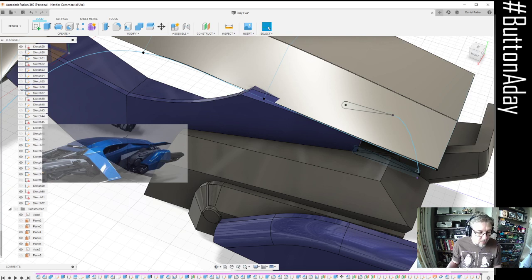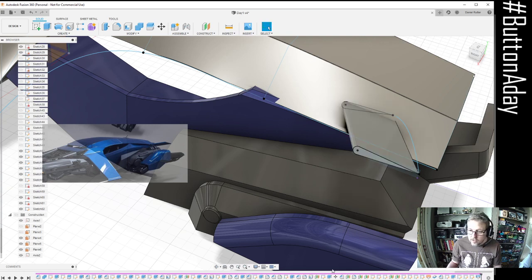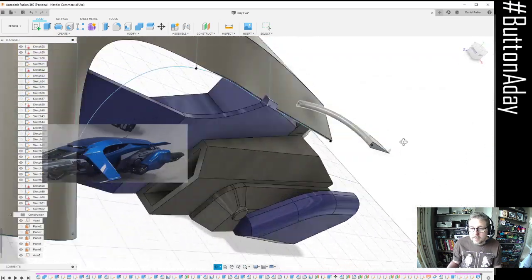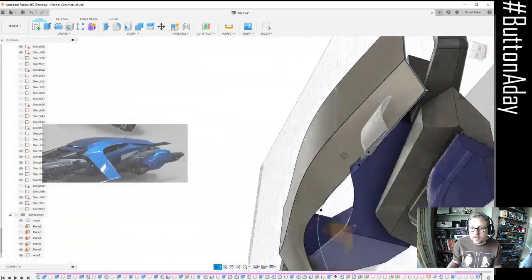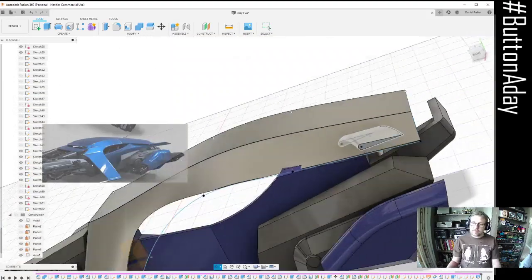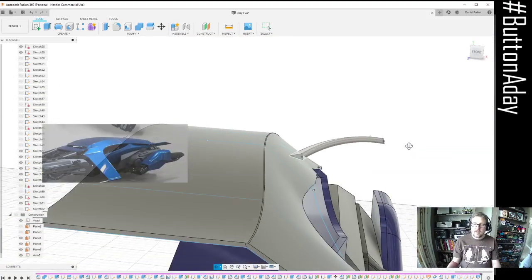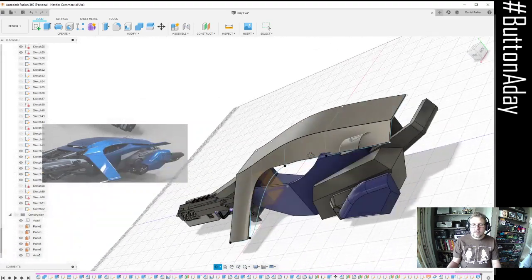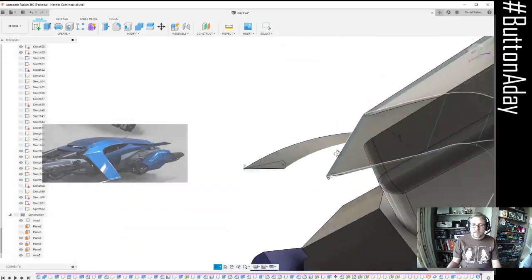So now if we fast forward again, so we've got our solid loft, edit the feature, and add a guide rail. And okay. So you've got this sort of nice curved shape to it. It's not what we want, it's not in the reference, but I just thought I'd show you useful ways of using lofting tools.